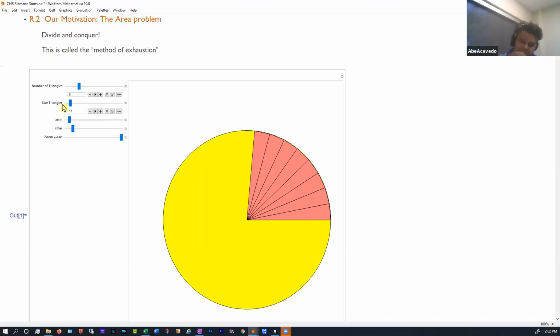Mm-hmm. And you can't calculate the area of a line. The line has no area. It only has a length, right? So we have several issues here. We have one, that the area starts to go to 0. As you get more of those in there, the area goes to 0. And you have the problem that you have to calculate an infinite number of things. So it's like a double-edged sword. Two things are a problem, right?